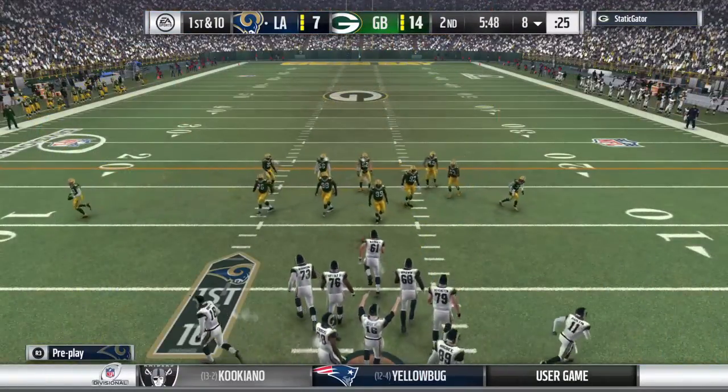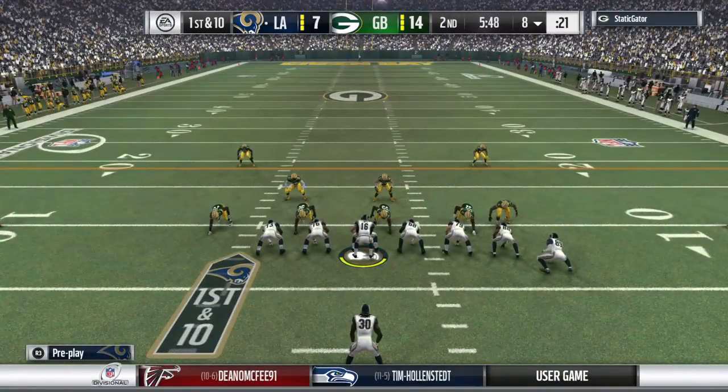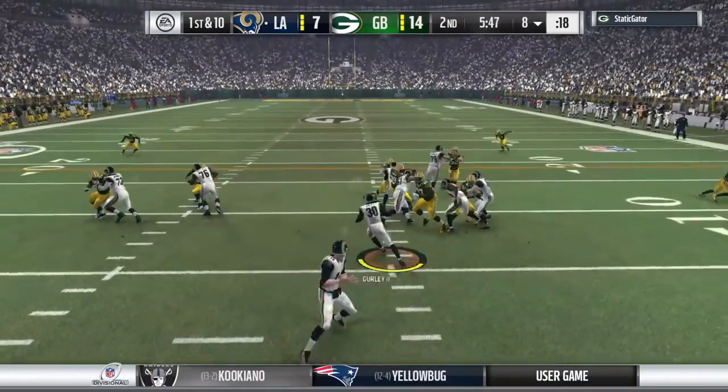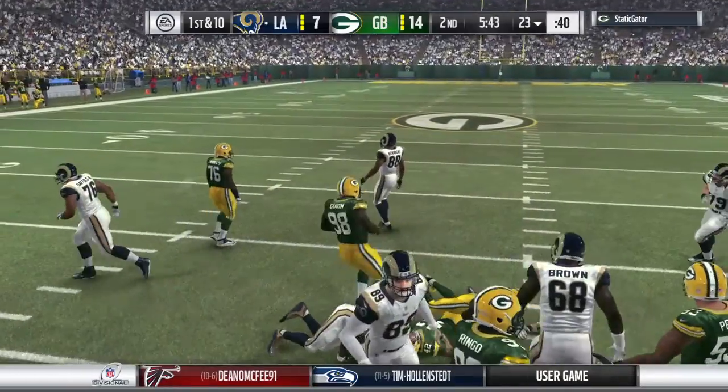And what about the defense? Well, now you're just saying to yourself, okay, we gave up a score last time. What adjustments do we need to make to slow them down now and get the ball back for our own offense? Is it more pressure? Is it more zone? What do they have to do? They're trying to figure that out themselves.